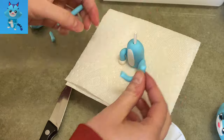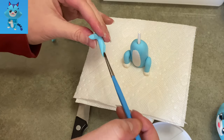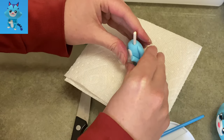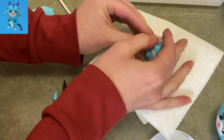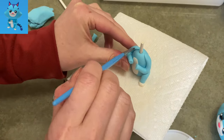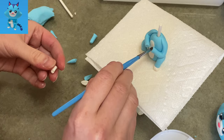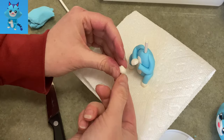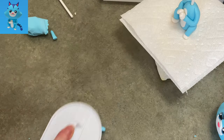I'm making his arms next — exactly the same thing. I'll roll out a piece of gum paste really long and kind of thin, cut it off at each end, and taper one end that's going to go up against the body at the shoulder. I'm going to have his arms and paws coming into the front of his body because he kind of sits like Gollum, honestly — like a little creepy hunched-over creature with his little paws rubbing together sinisterly. So the other side is the same: taper the shoulder, attach it, bend it at the elbows, and make two little white balls with two pressure lines to give three toes and put his little paws together like he does.